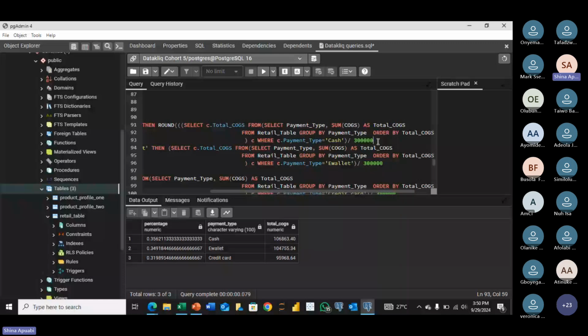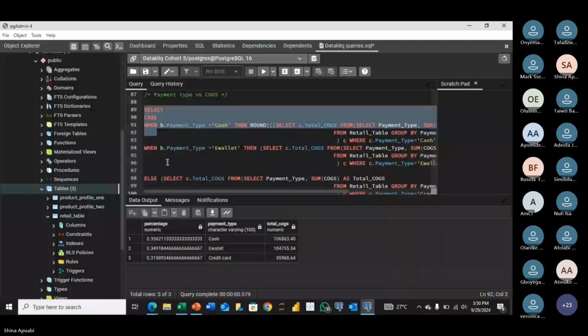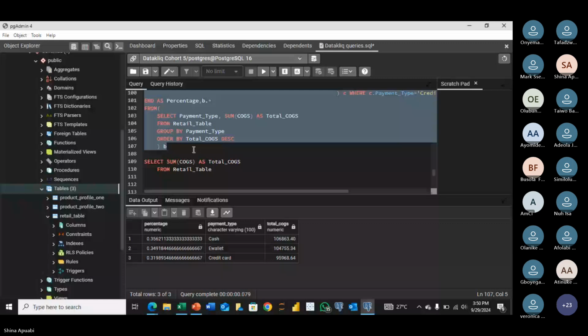And 2. Let's just give it 2. By the time we run it, the first one will look better in 2 decimal places.